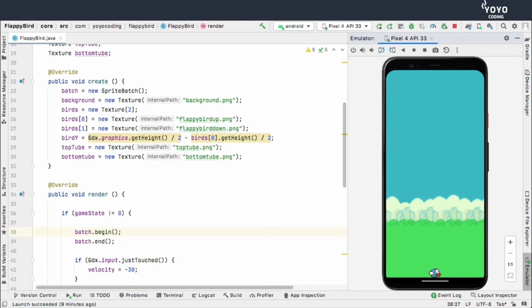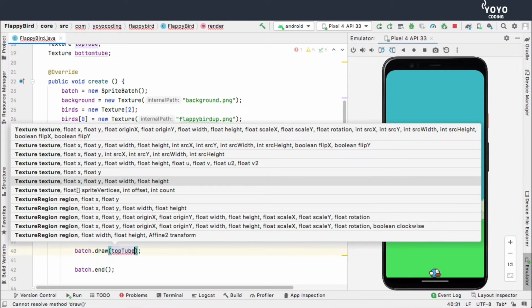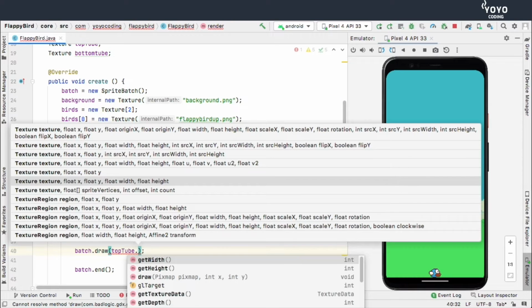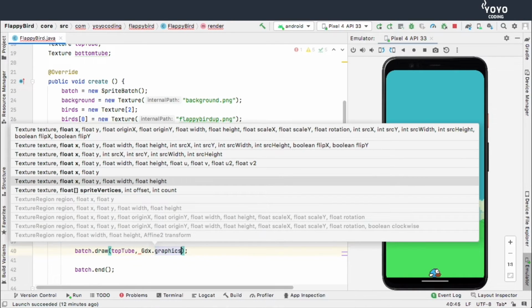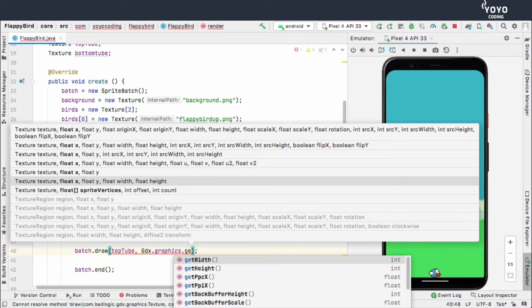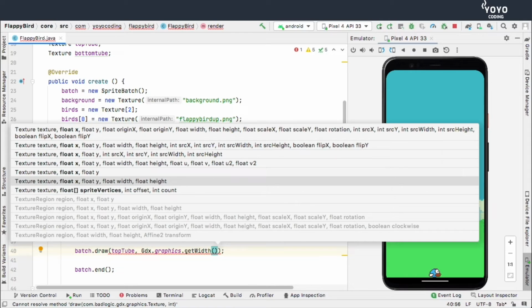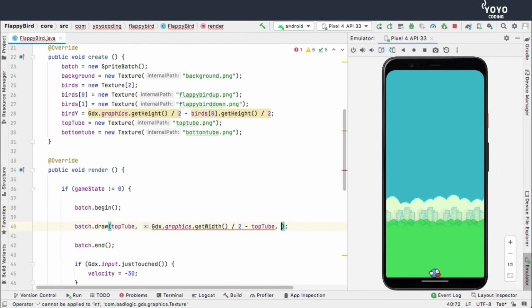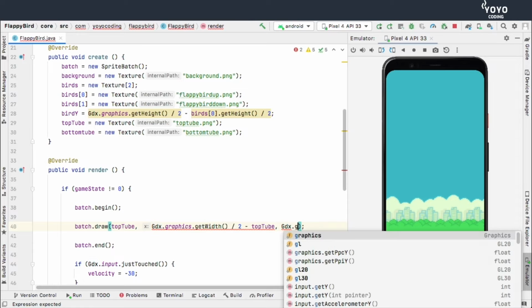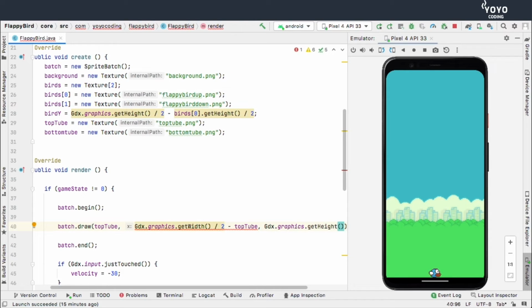So if this is the center of the screen, we want it shifted up by half of the gap and left by half of the width of the tube, so that we'll keep it centered. So we get the center of the screen from gdx.graphics.getWidth, that's the width of the screen, and we divide that by 2 to get the center of the screen, and then we want to subtract half the width of the tube, so top tube.getWidth divided by 2. So that's the X coordinate.